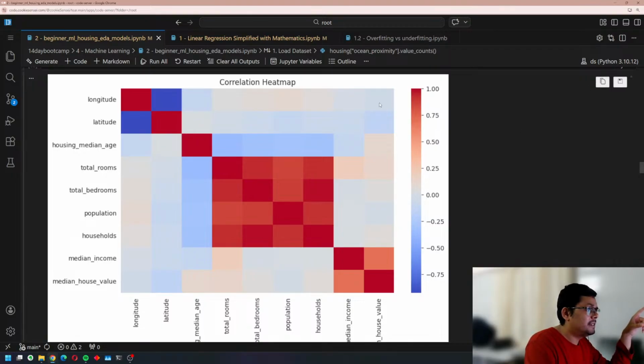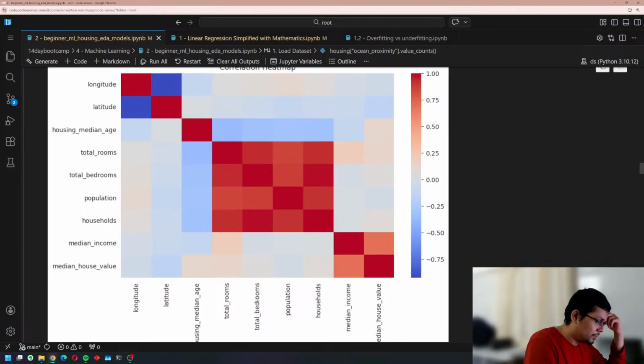So take a look. These red data points are all where there is 100% correlation. Of course, longitude is 100% correlated with itself, right? So 100% correlation is okay over here. But take a look. This whole region has the red correlation color. That means total rooms is correlated with total bedrooms, which also makes sense.